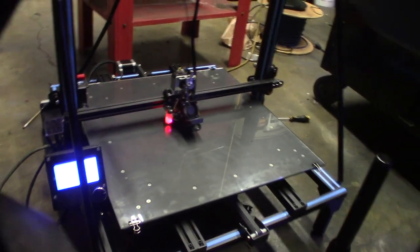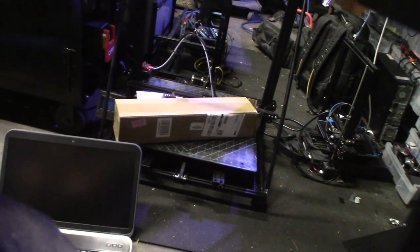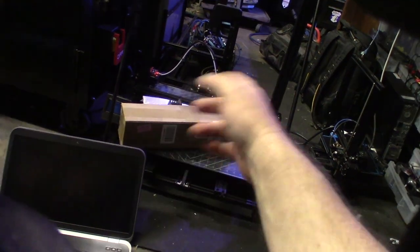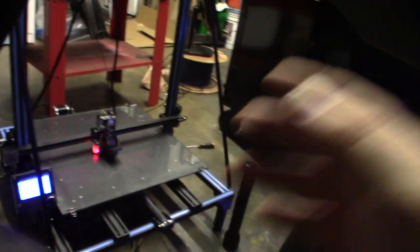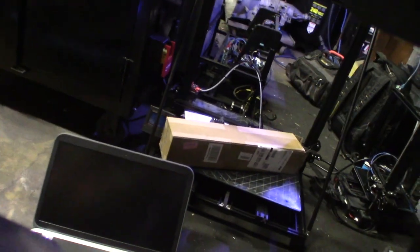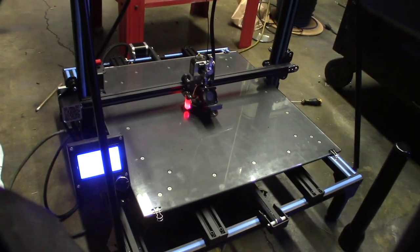Here's the other CR10 S5 — the original one I had done. That one's back in and I'm doing the AC heated bed conversion on it too. I was kind of quick on this one, but I'm going to go more in depth on how to set it up correctly and safely with solid state relays, grounds, and a double-pole switch — because Creality originally uses a single-pole switch.